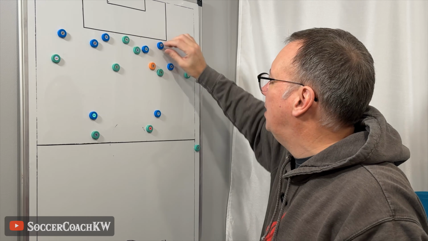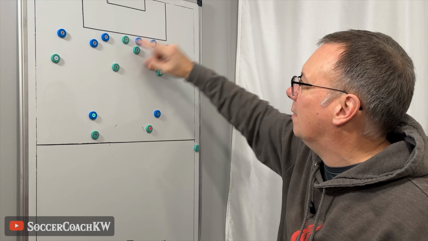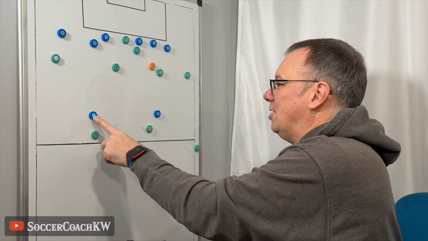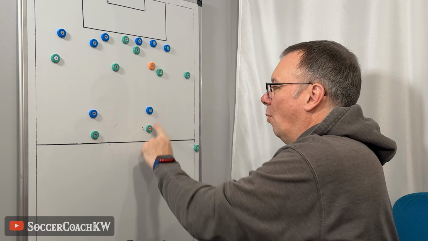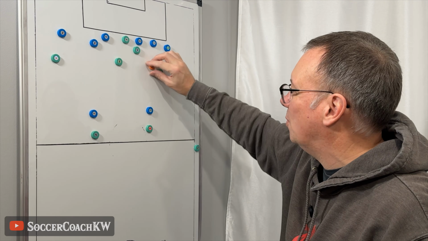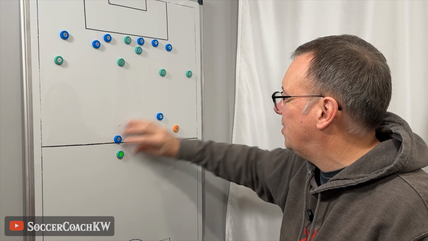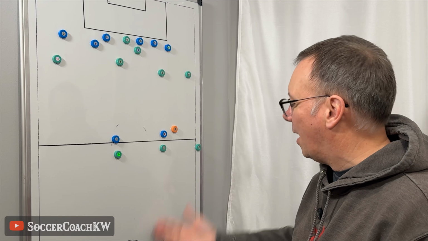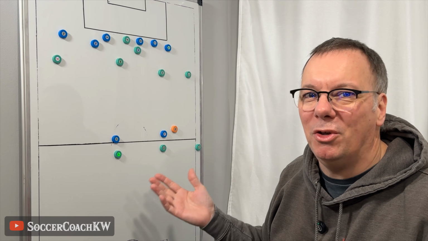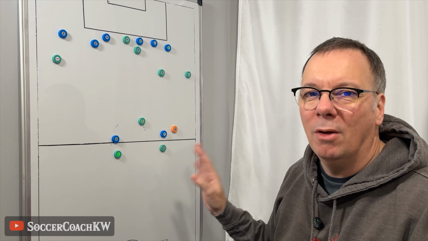And it did two different things. It made it really difficult to get through this basically block of sometimes 4, 5, 6 players. And also it left these players kind of hanging out here 1v1 with these two strikers because now this pivot had gone too far. So if the ball turned over and it was just booted up, now it's a foot race. And now it's 2v2 in the back with no real support, which is not ideal. It's not what you want in a defensive situation. You always want to have one extra player if you can for that cover.